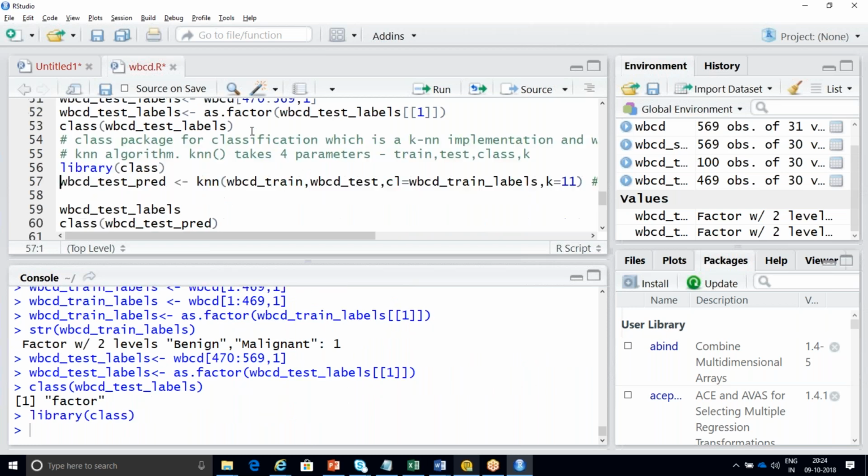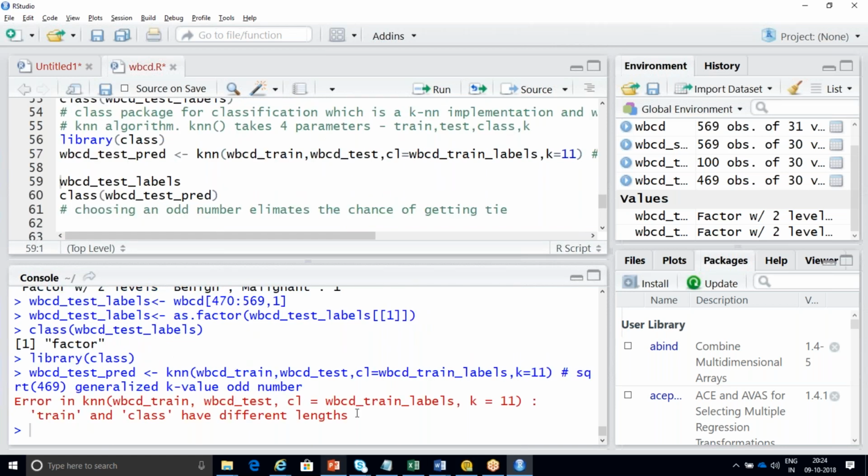It was working. I checked it multiple times. There's no problem with the coding part, so let me just check it out.